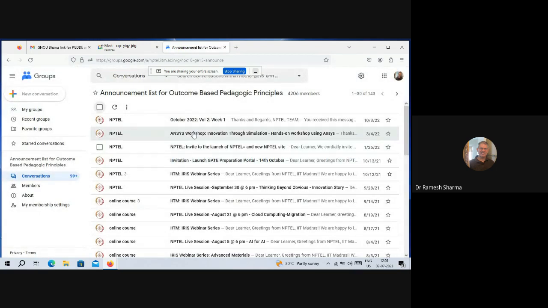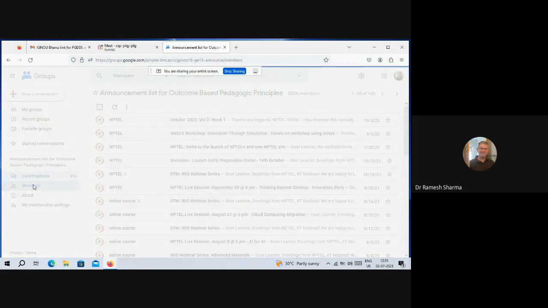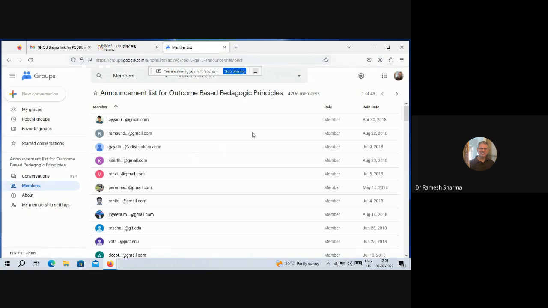So here this is by NPTEL. They send the email to all, and if you click on members, you can see all these members. 4206 मेंबर हैं इस ग्रुप के अंदर. अब आप ये देखो कि यदि आपको 4000 लोगों को ईमेल भेजना हो एक एक करके, तो आप तो उसी काम में लगे रहोगे दिन रात. So that's the advantage of mailing lists or list serves, that you create one message and it will go to everyone immediately. तो ये बड़ा इजी है.